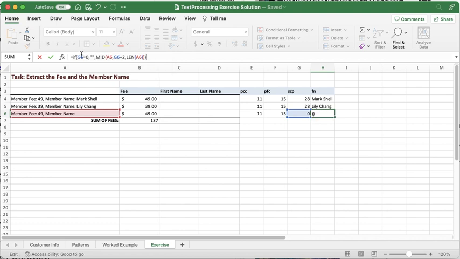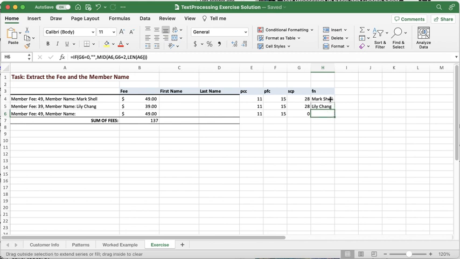By the way, of course, it could have also said here, if G6 is not equal to 0, then I want to do the MID, otherwise empty. So it doesn't matter which way you do your logic, you just have to make sure you put the value if the condition is true first, and then the value if it's false. All right, so that works. Make sure this works for the other cells as well. Seems too good. So another question is, how do we extract the first name?